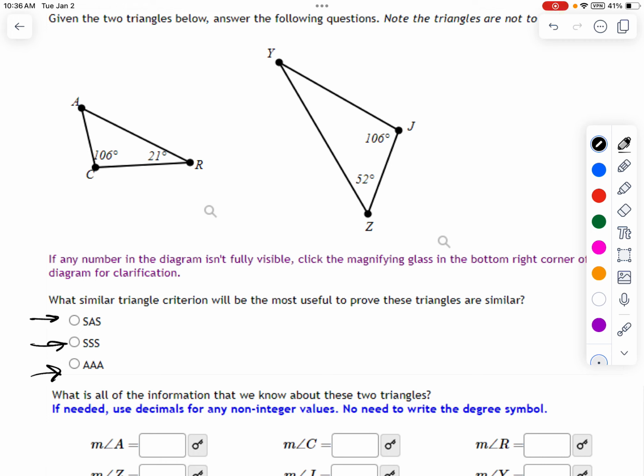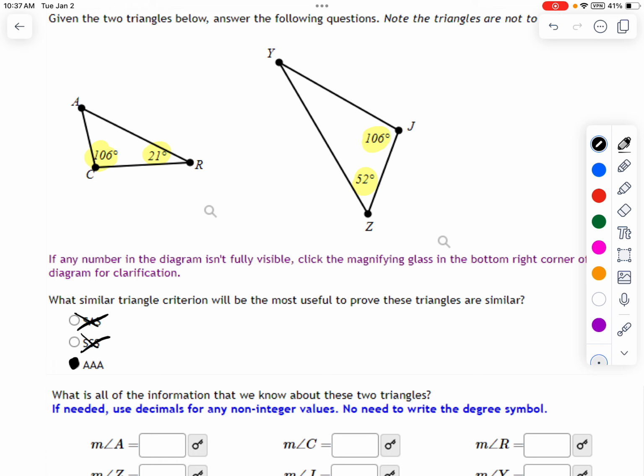Now, how we determine which one is which is you look at the triangles and you say, okay, what were you given? All right, here we were given angles and just angles. You're not given any sides, which means can you use side, angle, side? No, you don't have any sides. Can we use side, side, side? No, you still don't have any sides, which means the only option for you to use is angle, angle, angle. That's literally the only thing you can use here.